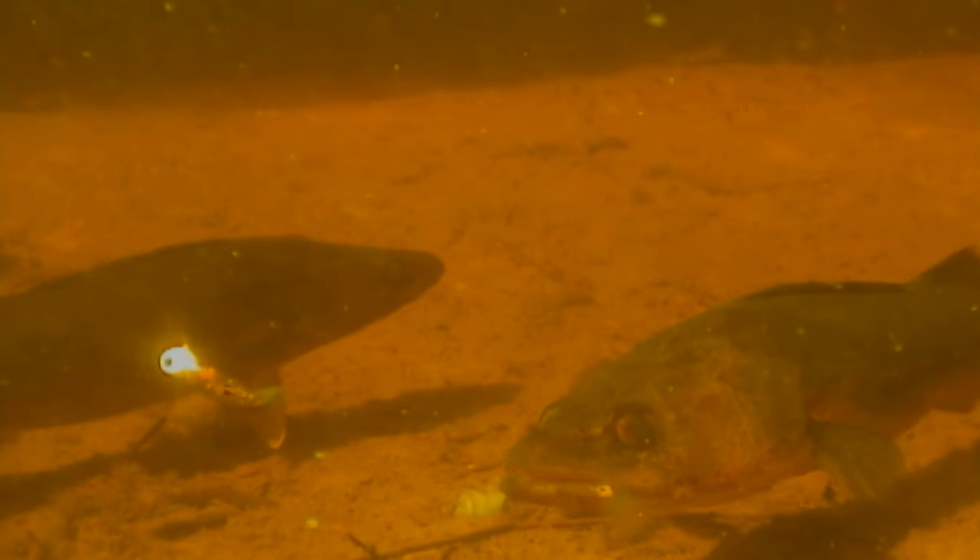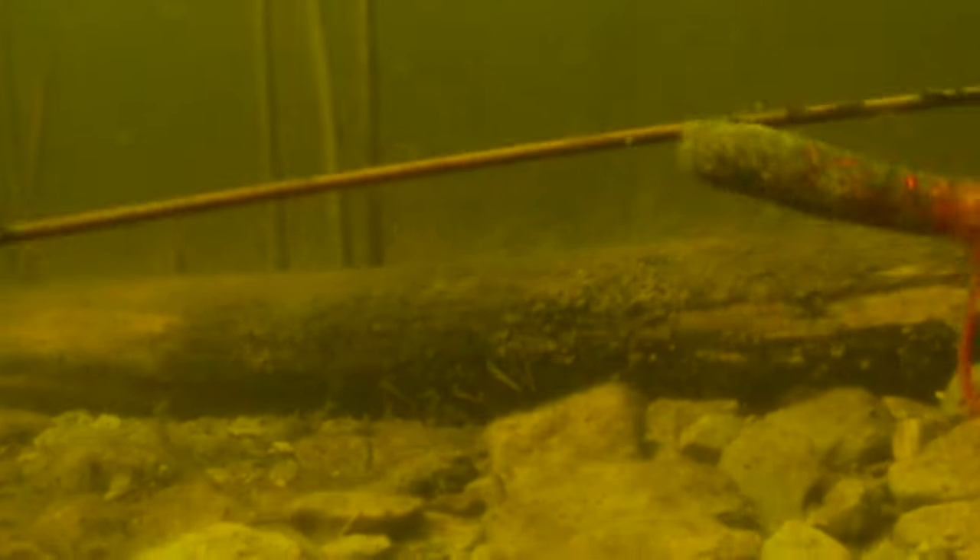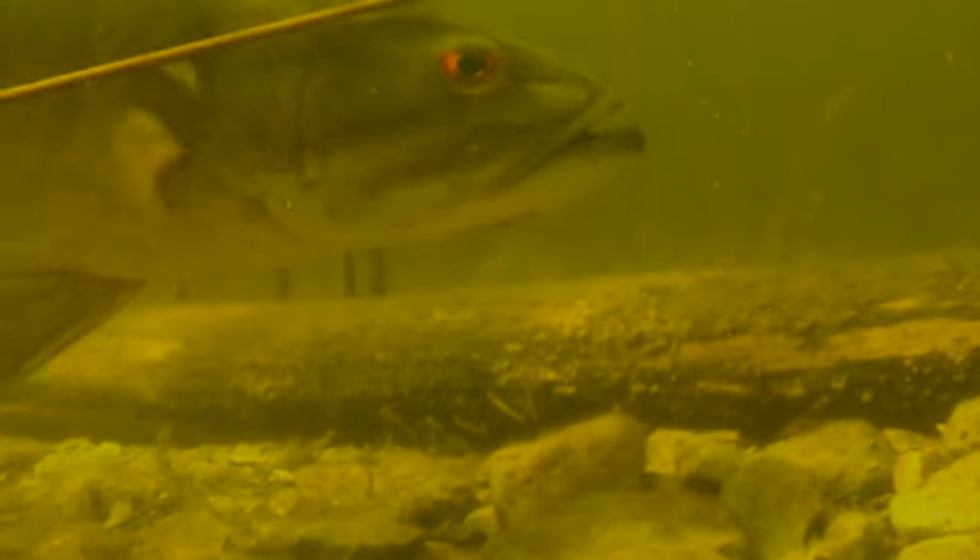Armed with the same tackle, some guys still manage to outfish everyone else. Through years of experience, they've taken it to the next level. Part of this lies in detecting strikes that are easily missed and then reacting instantly. It takes confidence and concentration and can be developed to instinctive levels. Many of these hits occur on the drop — all you get is a tap or an early stop. With jigging techniques, subtle changes make a world of difference. Try quivering a jig when you think fish are looking. Movement is everything in this game. Using rod action, you literally talk to the fish in your own personalized way. When it comes to jigging, it really is all in the wrist action.